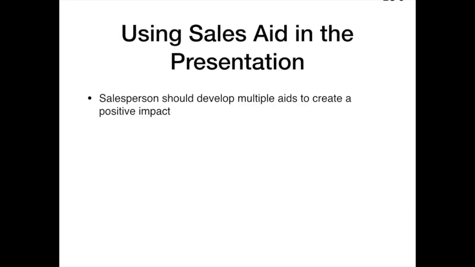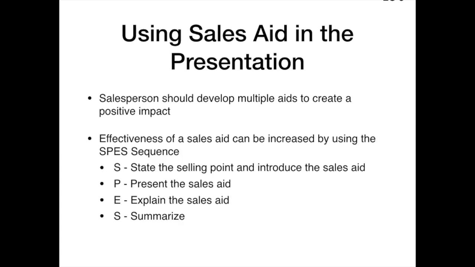But when using sales aids in a presentation, the salesperson should develop multiple aids to create a positive impact. Perhaps just having the product demonstration isn't good enough, but having a brochure that has testimonials from other customers or statistical facts about the use of that specific type of dummy can be very helpful. And the effectiveness of any sales aid can be increased by using the SPES sequence.